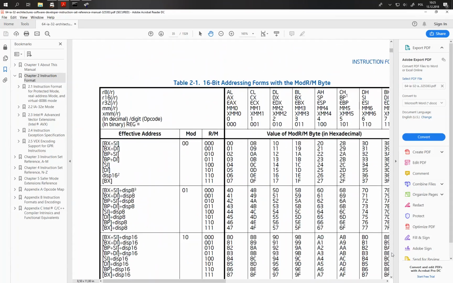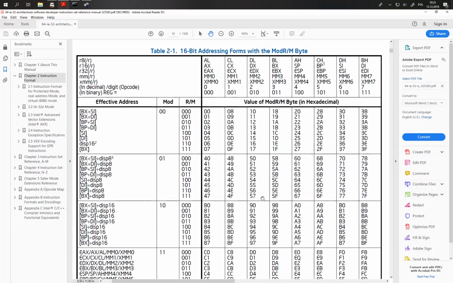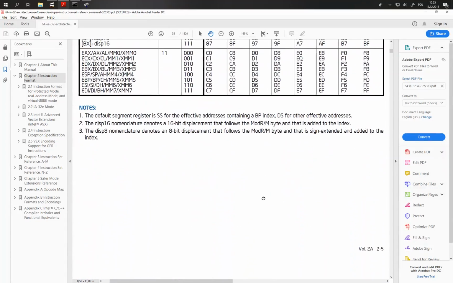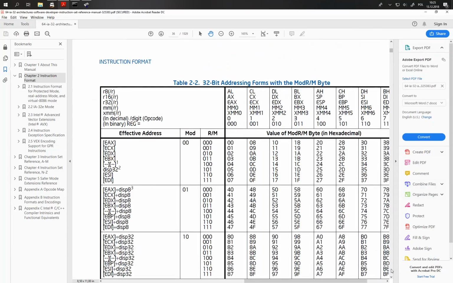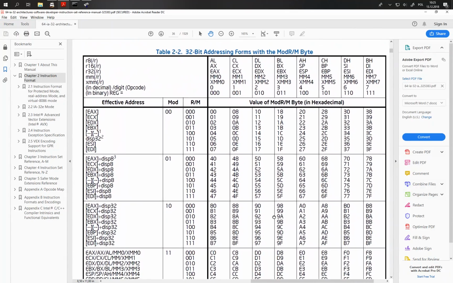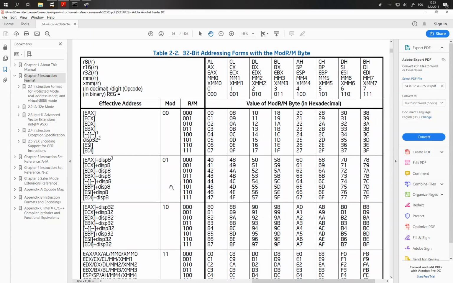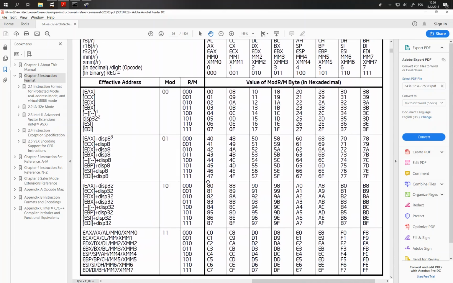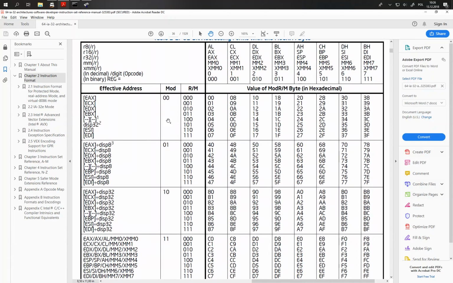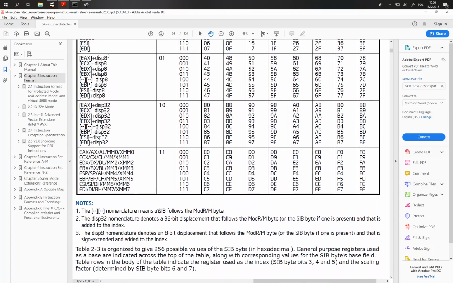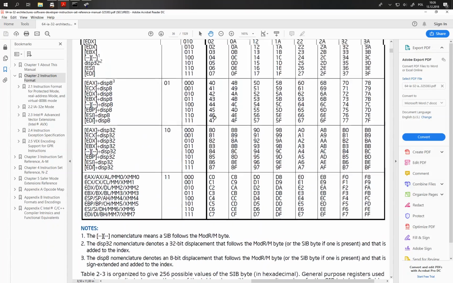You may remember this table for 16 bits. Now let's find one for 32 bits. There is something interesting hidden here at 100, or octal 4. This is SIB addressing, scale index base.